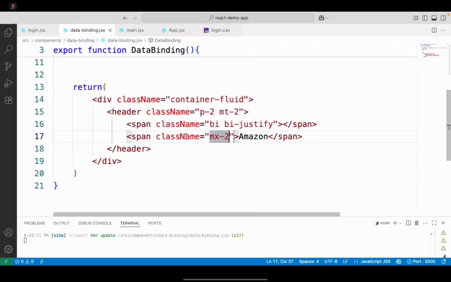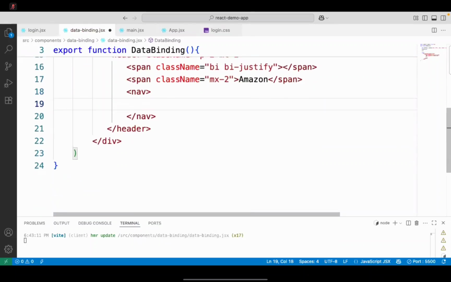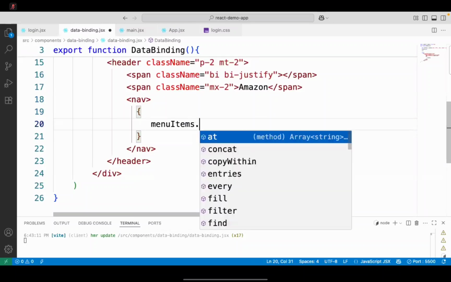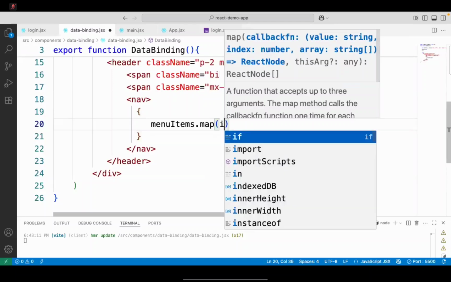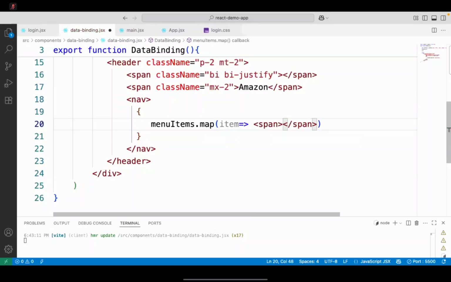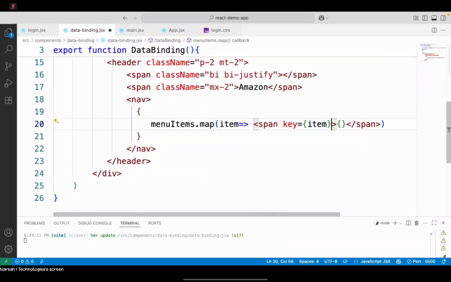That means here we will create a simple nav area. You know, HTML has nav. Inside the nav, we want to get data from the array. So how to read? menuItems.map, read every item. For every item, we want to create a span. In the span, you need a key. I will put item, and the value also item.